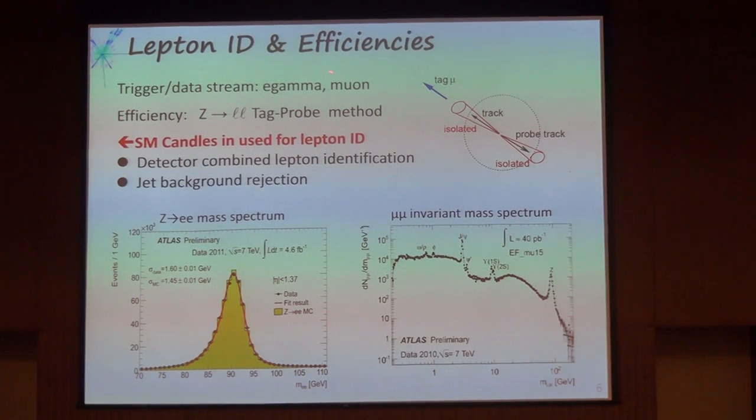So in analysis, to begin with, up to nowadays, lepton and photon are still the major analysis channels. We need to do electron ID and muon ID, and to calibrate the detectors to do a precision measurement of all these lepton signals. For example, by identifying Z to ee pairs, by taking one side, we look for the other side. We can use this kind of candle to identify the missing electron that is anticipated and figure out the detector efficiency and so on.